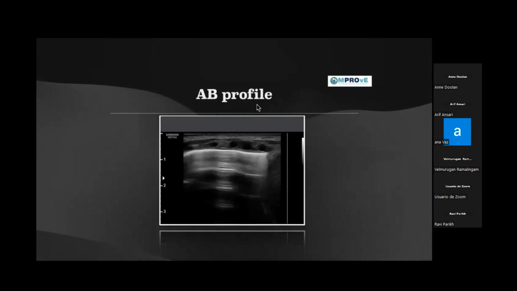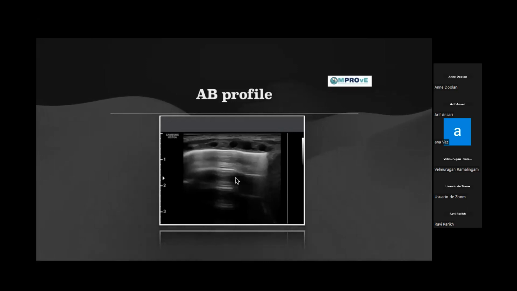But just as a passing statement, the AB profile is a mixture of when you're seeing a normal A profile and a normal B profile, and you can see both profiles in the same segment, you try to call it an AB profile. Some of the papers I've seen do not specifically talk about the AB profile. In the earlier literature, when we were starting lung ultrasound, the AB profile was used very commonly, but as we are learning more, we are trying to avoid this name.